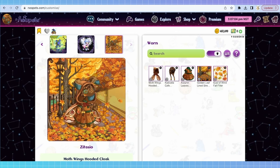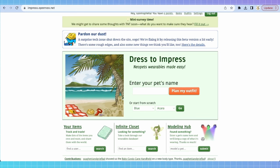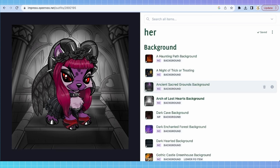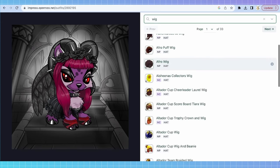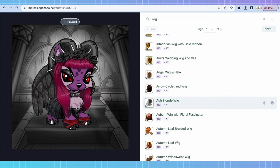The first thing you're going to want to do when learning how to Neocash trade is make a Dress to Impress account. Dress to Impress allows you to model any clothing item on any color of Neopet and create full outfits without actually having to own any of the items — it's a fantastic resource for planning customizations. DTI is not connected with Neopets in any way except for the models used, so use whatever username you want. You just choose a username, put in your email, and it's like making an account on any other website. Once you've made your account, you can begin planning what items you're looking for — you can search for wigs, dresses, pants, and try items on the PNG of the pet.